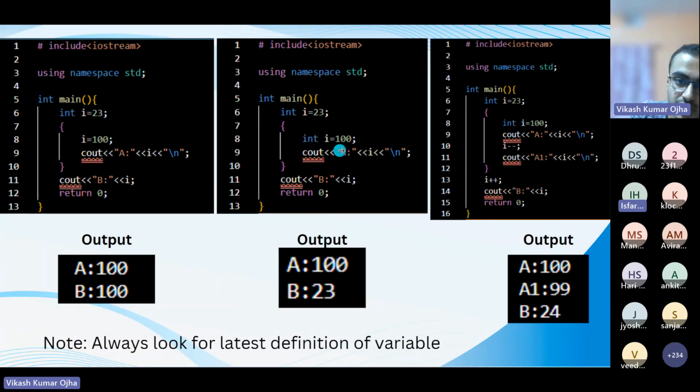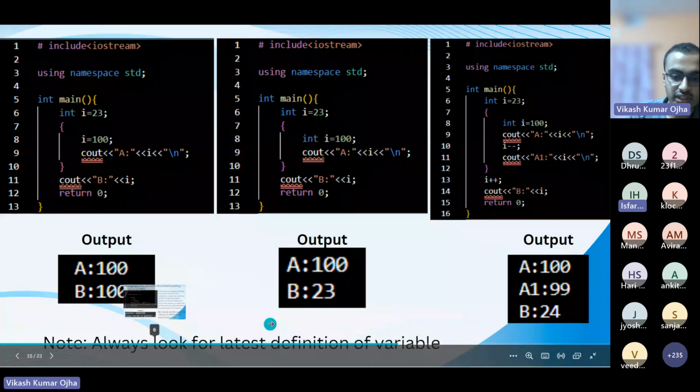When I cout the value of I with marking A, I will get 100. But when the scope ends, the I that was defined inside the scope gets destroyed. So now when I try to output the value of I, it is actually pointing to the initially defined I inside the int main, in line 6, that is int I equals 23. So when I cout the value of I using marking B, I will get 23.